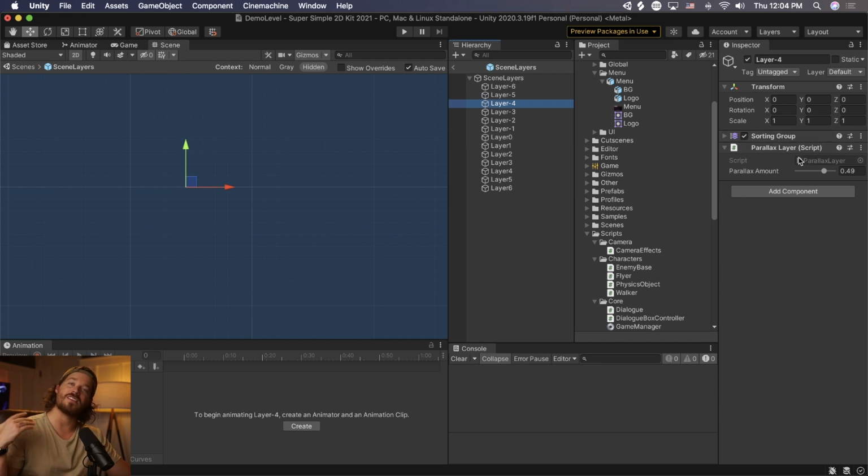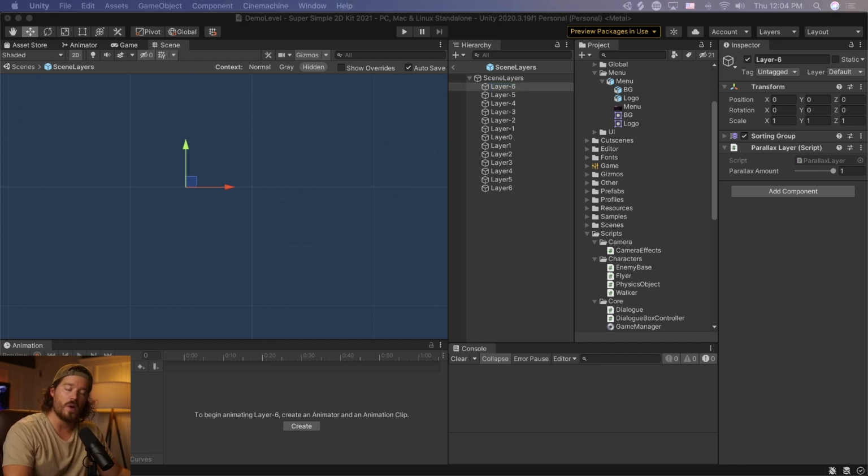What this does is it simulates parallax. Anything that's negative, the lower the negative number, so layer -6, that's going to move a lot closer to the camera. What does that mean? That means that the object that's on this layer is actually going to move very quickly. If let's say a tree stump was way right here and the player was right here, if the camera was moving with the player, the tree stump would actually move like this, okay? That's what this parallax layer script is doing for us, okay?